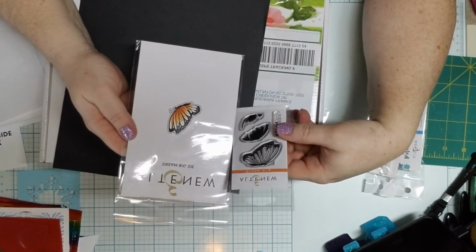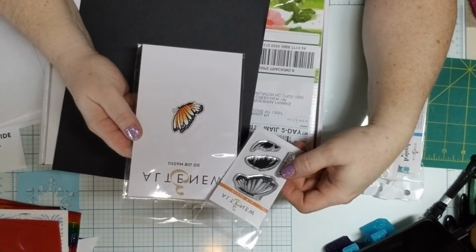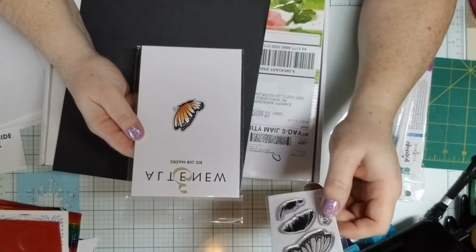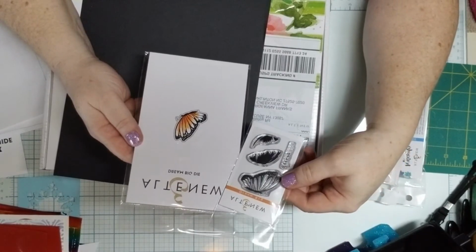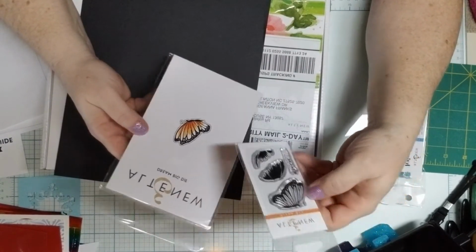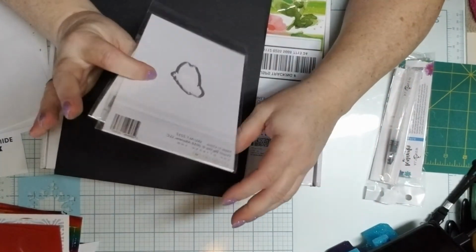And I've bought some other stuff. I've had at least one other order from Altenew where I got, I think it was a set of 6 inks for like $4.99 or something like that, or maybe it was the little stamp that came with it. But you know, they're not big sets, but they're really reasonably priced, so you can't beat that. And I think what I'll do now is I'll just tuck that inside of there.